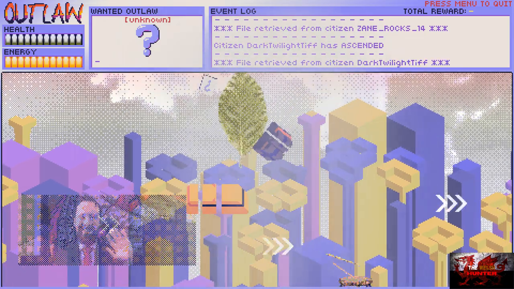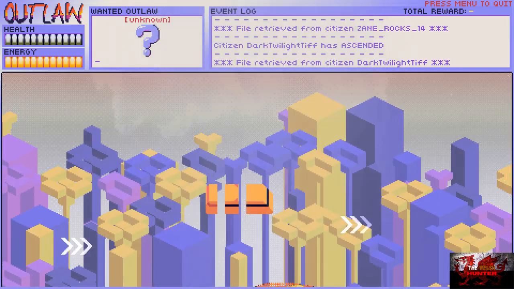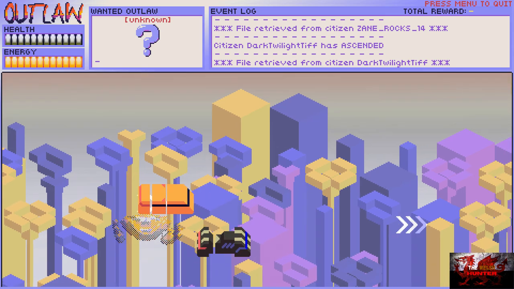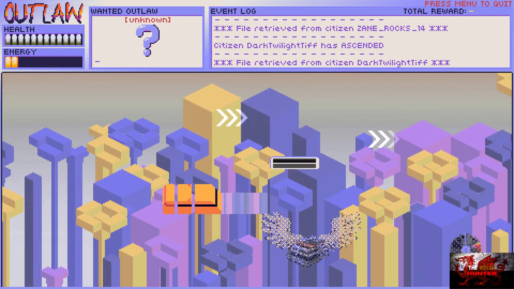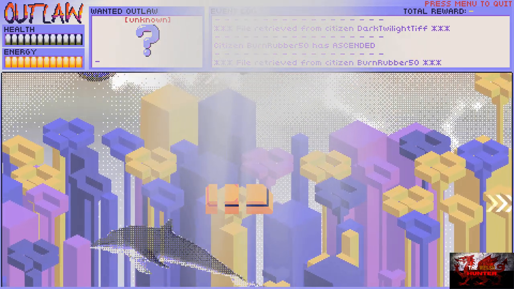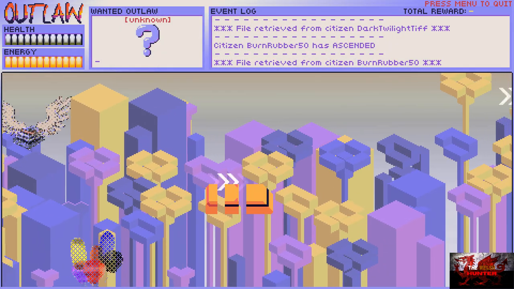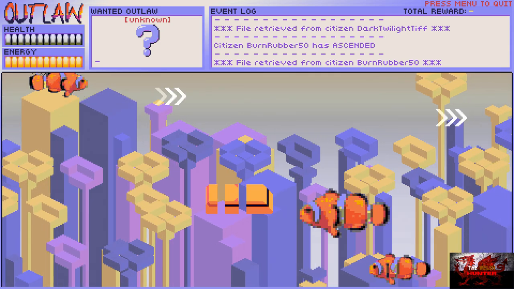Am I going to spoil the story for you? Yes, I am. So basically, as you can see there in the event log, Citizen Dark Twilight Tiff has ascended, file retrieved. So we're basically after Dylan. Now, every car that we shoot up are basically the people that Timageddon killed. So, yeah, kind of depressing, very depressing end there, but that is the whole point of it.